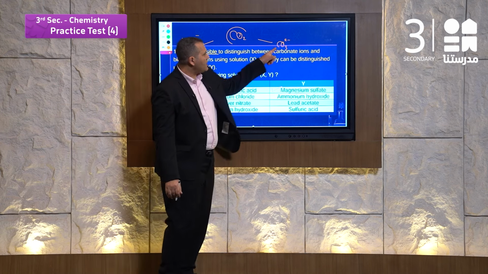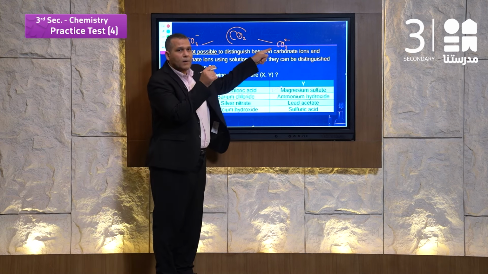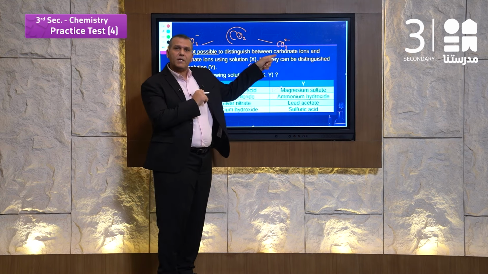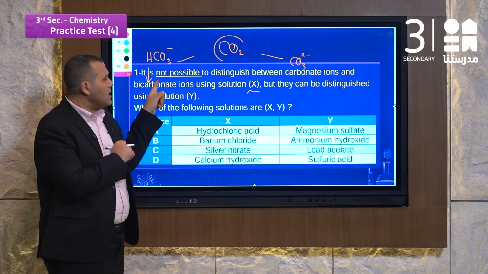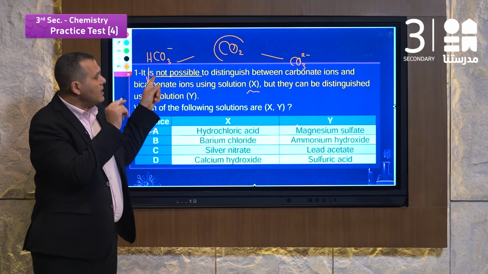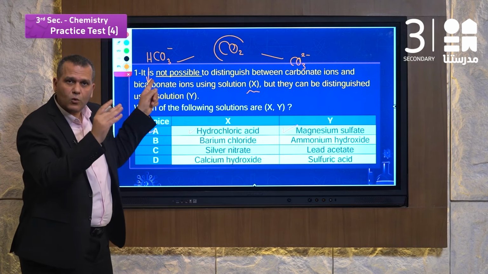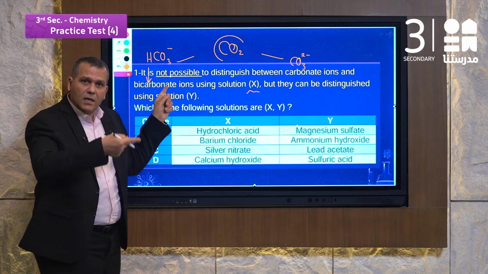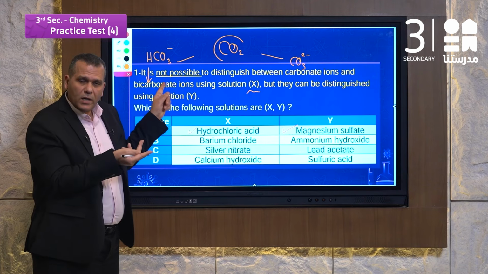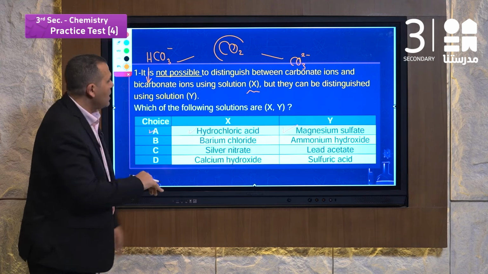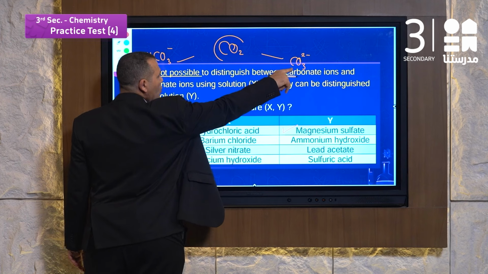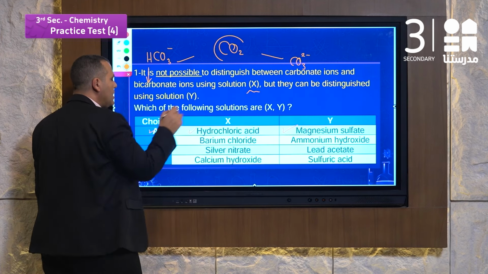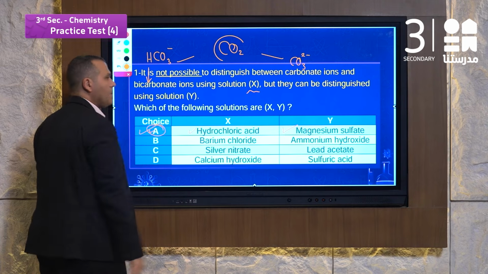As in case of carbonate, magnesium carbonate is formed, which is insoluble in water, forming white precipitate. While in case of bicarbonate, magnesium bicarbonate is formed that's soluble in water, as all bicarbonate salts are soluble in water. By heating, it turns to magnesium carbonate that forms white precipitate. يبقى white precipitate is formed in cold with carbonate and with bicarbonate after heating. يبقى the correct option A.